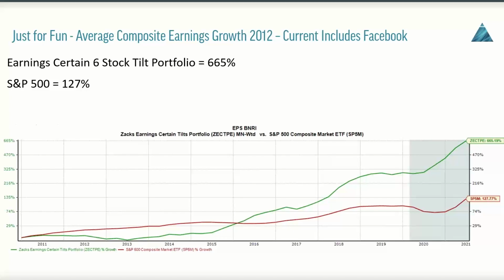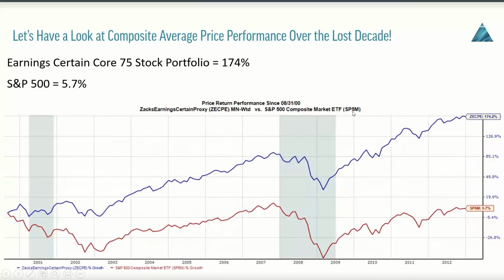So again, as we're going through these slides, I want you to think about the components of a PE ratio. Even if you're getting a multiple contraction, right? If you're growing the denominator by this amount and it's a multiple on price, you're still going to end up with price appreciation because you're growing the earnings at that much of a rate. So let's take a look at how this actually translates into price performance.